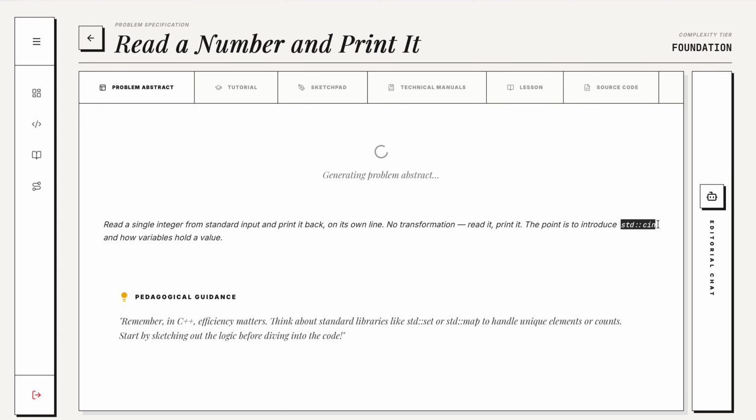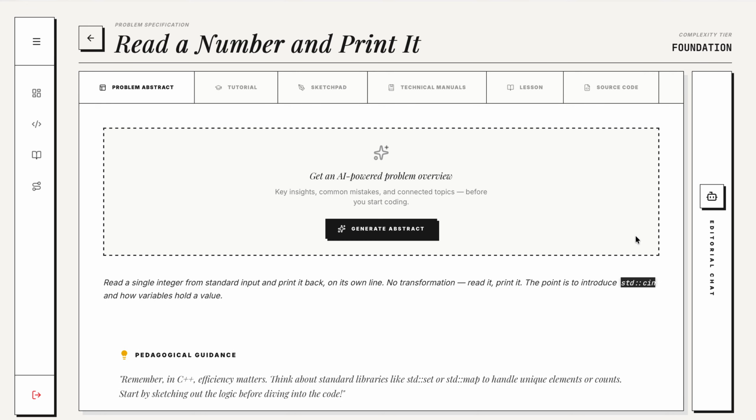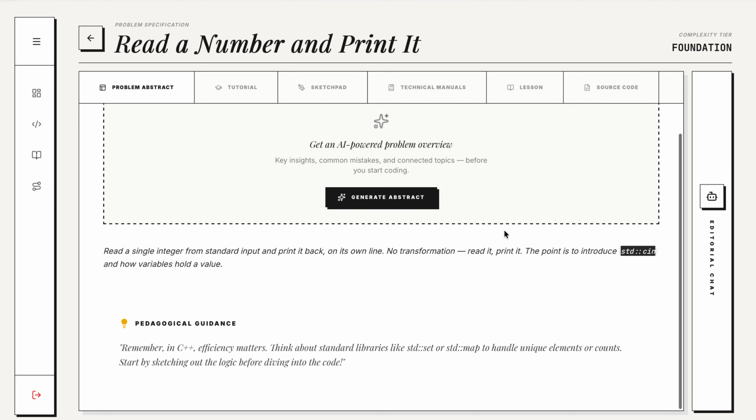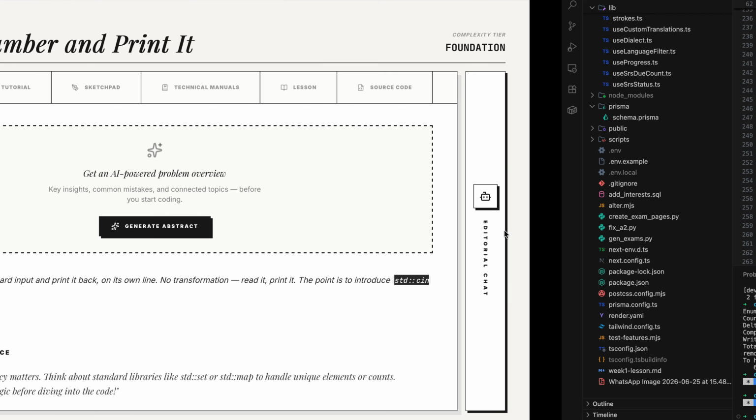Okay, now this is the new thing we're going to learn. Before, we practiced std::cout. This is how it's going to work.